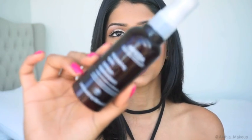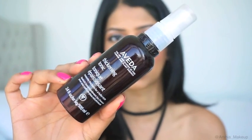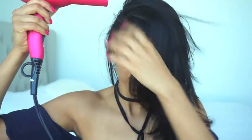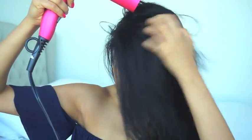I do want to talk a little bit about some of my favorite hair products this month. The first one is the Aveda Thickening Tonic, and this is what the packaging looks like. Nothing special, the packaging is nothing exciting, but I really do love the product. The way that I like to use it is basically how it's described on the back. Once you have towel-dry or t-shirt-dry hair, from my beauty hacks video, just spray this all over your hair and then continue on and blow dry as normal. This just makes your hair look super thick and volumized.